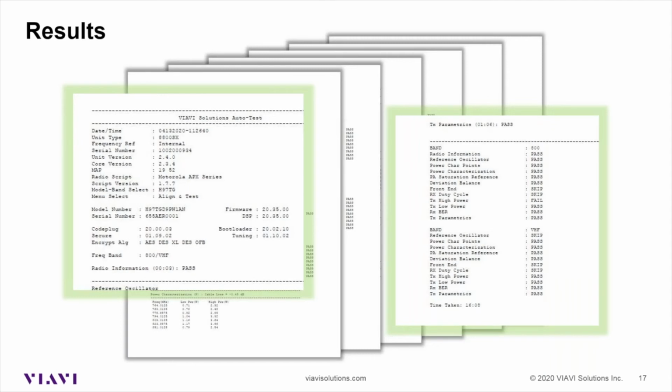So once we have these results, we've gone through auto test, we've completed, everything passes or something fails, whatever the case, we store those results on the test set itself. So the 8800 or 3920 is going to have those results stored. We can copy those off via USB or over a network connection, and we can archive them, we can print them, give them to the customer. A lot of times what we can do with them is use them for diagnosis. So you can see here we actually show that there was a failure in this particular set of results for high power. And we can look back at the header of this set of results, and we can see what radio it was, and we can see what firmware, the 8800. So there's a lot of traceability that goes with these results.